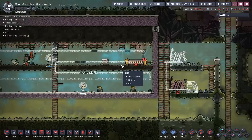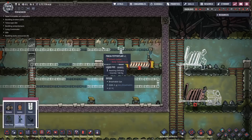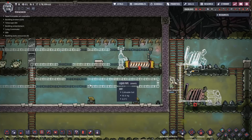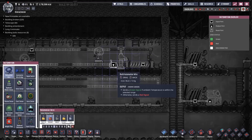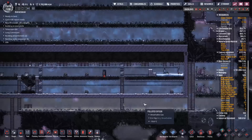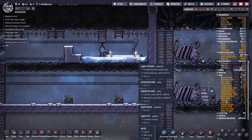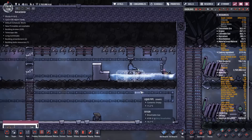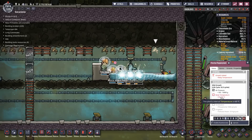Now that that's all started, we still have to put in some water to get heated. We'll throw in a bottle emptier - just one, because there are plants above it and I can't put it anywhere else. We'll also throw in a few temperature shift plates. All we need is just a little bit of water and some heat from the tepidizer. Very important: we want an automation sensor to control the temperature of the water - we don't want it going too hot. After dumping water in here, it turns out it takes about 500 kilos of water before the tepidizer activates. I've set the temperature to 36 degrees.